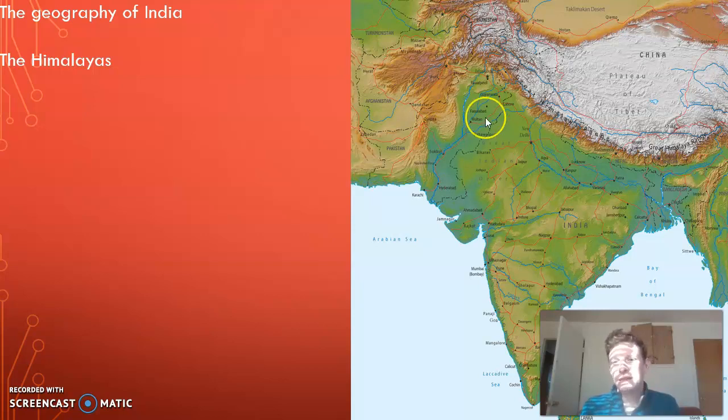These are the highest mountain ranges in the world, and doing some research for this class, I really got addicted to watching videos of mountain climbers in the Himalayas, Mount Everest, some of the other great mountains of the Himalayas, and it's just, at least I find it just captivating to see these enormous mountains.